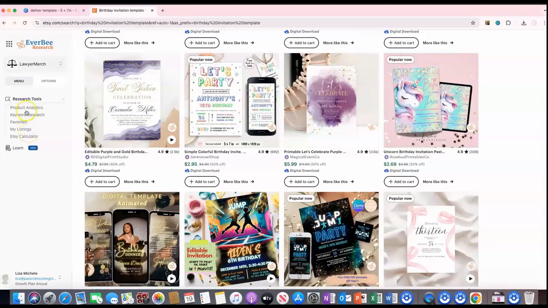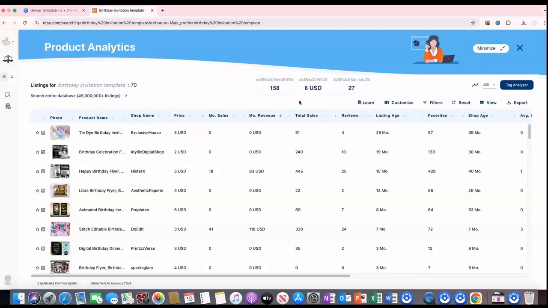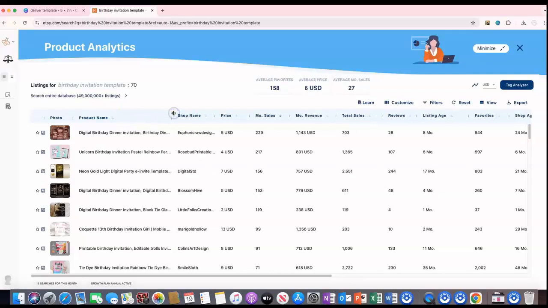So I'm going to go over to the side, and I do have Everbee, the software. I use Everbee for my keyword research, so that's what I'm using for this. What I do is go to product analytics, and this tells me, out of those products that we just saw on that page, how many are selling a month, what's the monthly revenue, what product names they're using, the age of the listing, the age of the shop, and all the details that I would need to make a decision about what type of product I even want to sell to begin with.